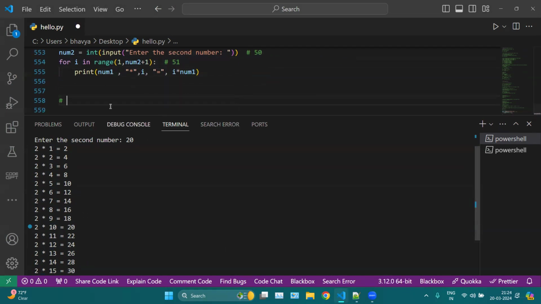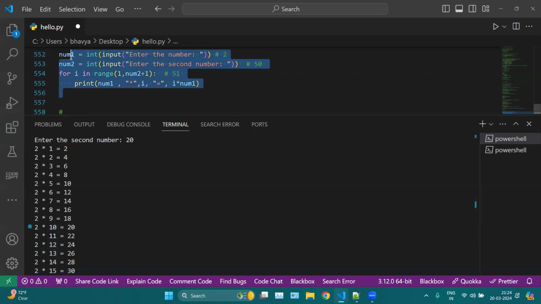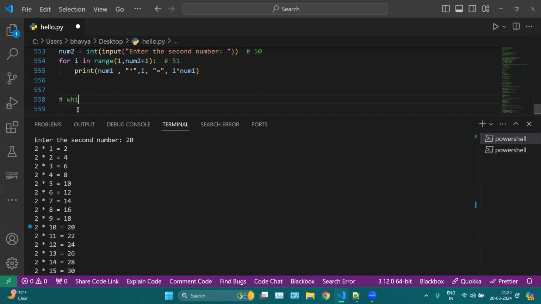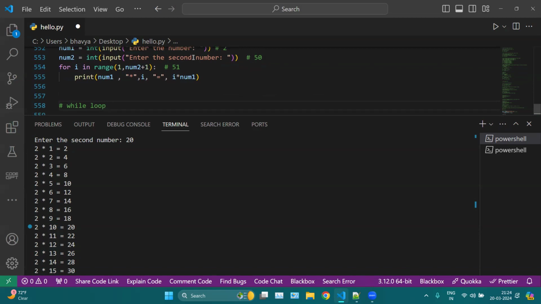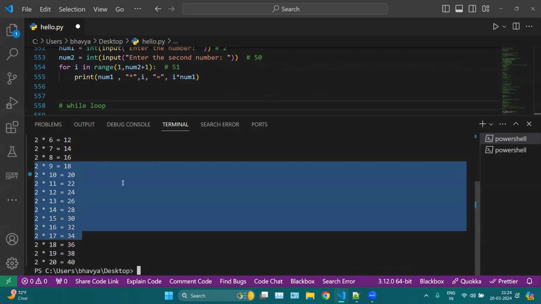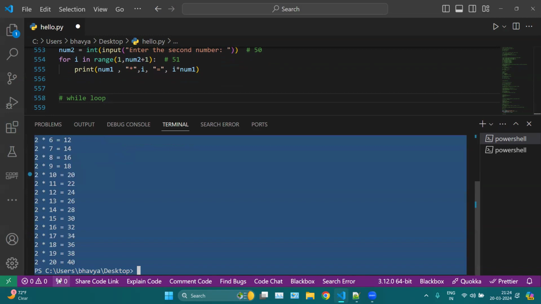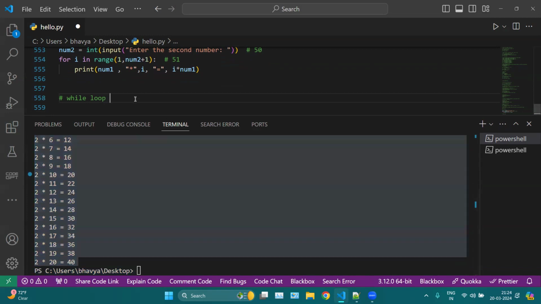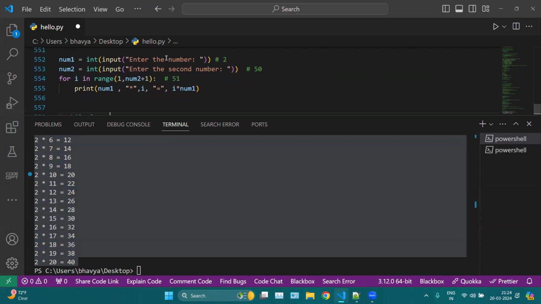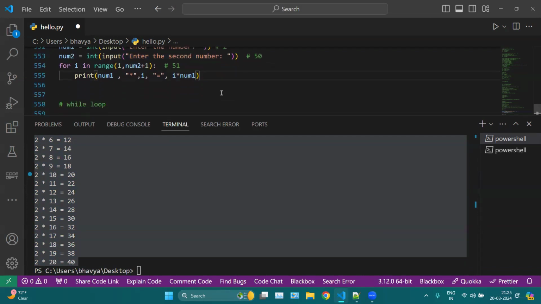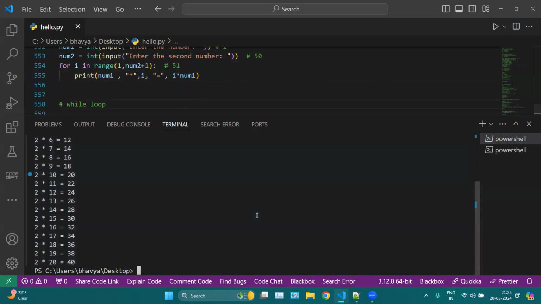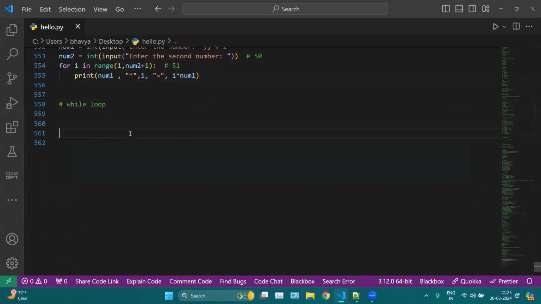Now it's all your homework: how you can perform this same operation with the help of a while loop. Take the table number from the user, take the range from the user, and then print the table exactly like this one with the help of a while loop. You want to get the same output with a while loop, and make sure to take num1, which is your table number, and your range from the user. So this one is your homework. Any questions up to here? Any doubts?